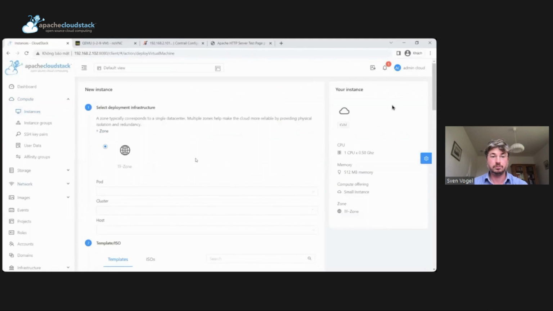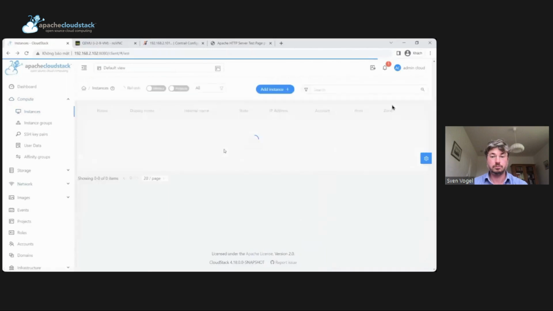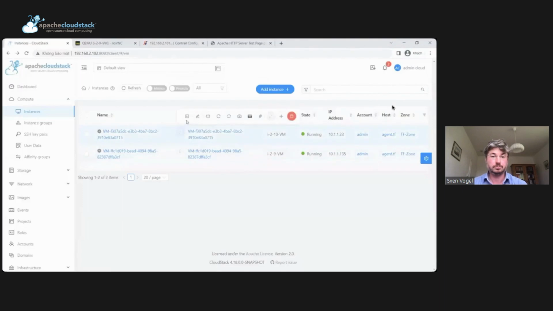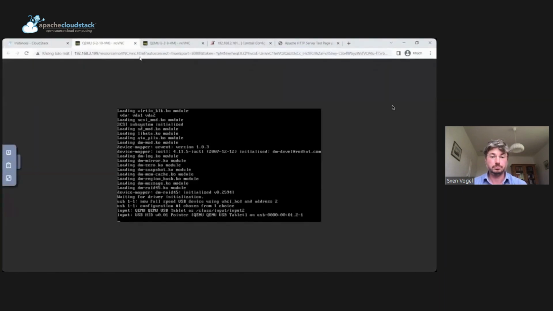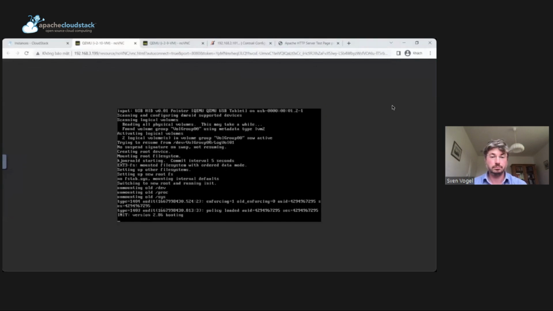Create a new VM on network type 1. Deploy a little bit for the VM login.